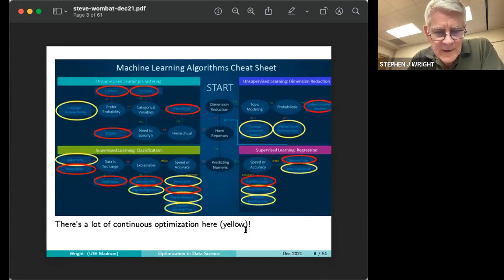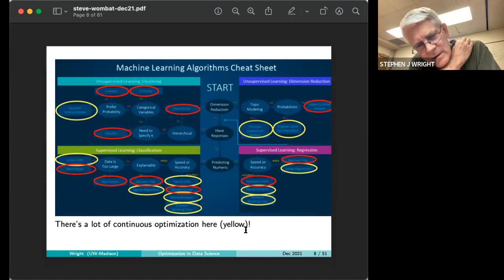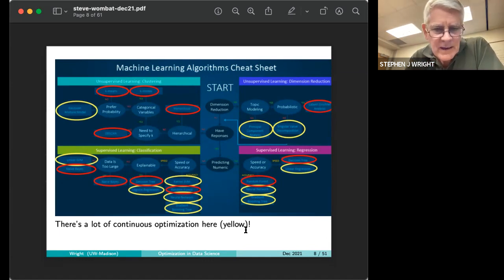And what struck me looking at this was that the sorts of techniques that were used were, in most cases, optimization techniques. So the yellow ones that I've circled there, principal components analysis, linear regression, logistic regression, neural networks, basically all of those things involve optimization in some way. Even the ones that are about singular value decomposition, you might say, well, that's a linear algebra problem. But often you don't just want to do a straight SVD in doing data analysis. You'd want to do some sort of fancy version of SVD where you have to write it as an optimization problem.